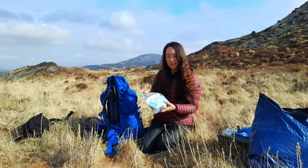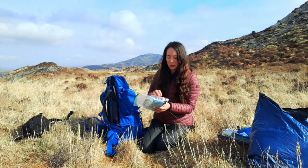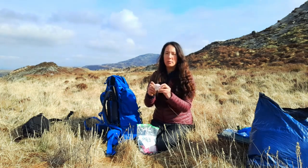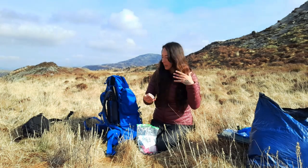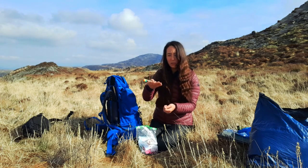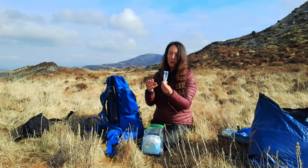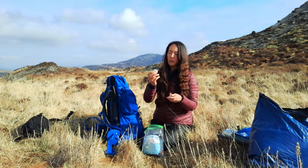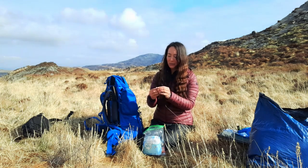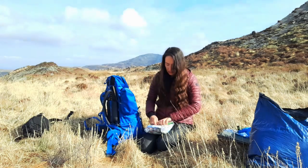This is my toiletries and personal care. It looks quite chunky because I've got a massive pack of baby wipes in there — you could bring a lot less than this. I like my comforts; I like to feel clean and I bring all my little lotions and potions in little pots. Hairbrush tip: if you have long hair, take a cheapy brush and remove the handle — it works just the same but weighs almost nothing. Bamboo kids' toothbrush — much lighter. Sleep mask, little toothpaste, a razor, a small microfiber cloth for washing in a river. That's the gist of it.